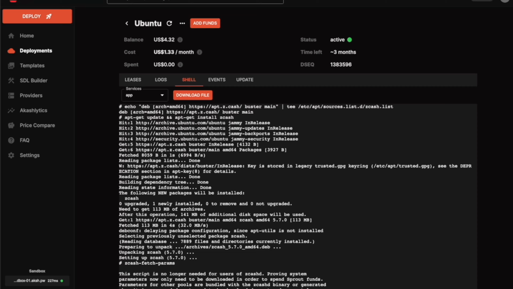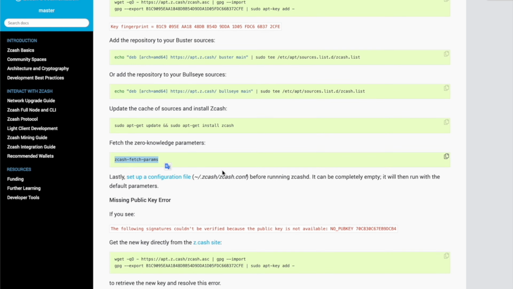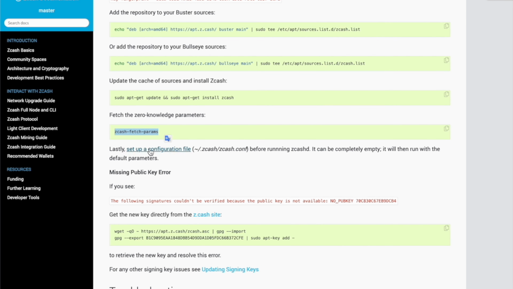Okay, that's interesting. So with that out of the way, lastly we are told to set up a config file, and the config file is what holds the configuration for Zcash. But by the way, you could actually run the full node without the config file, but we also need it to do one or two minor configurations. And the file should be in your root folder here, something like this.